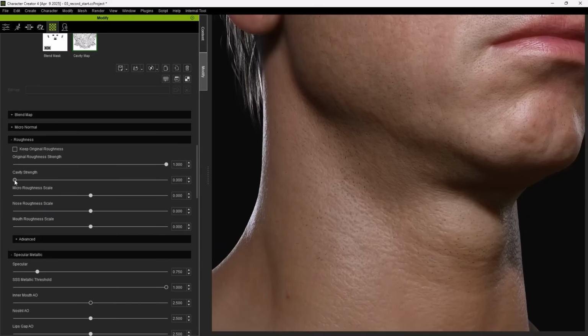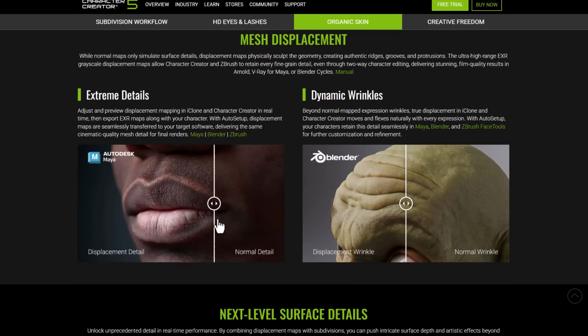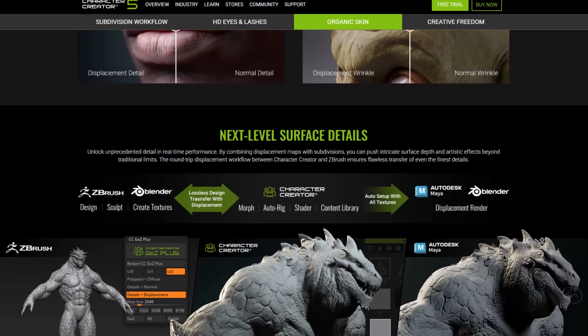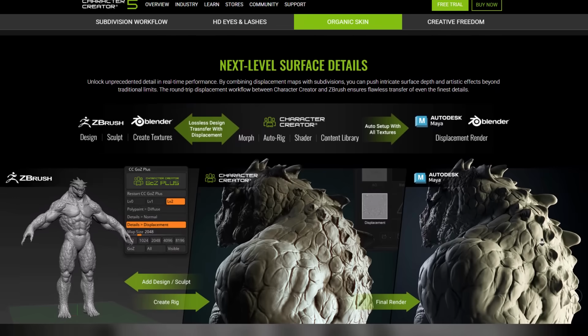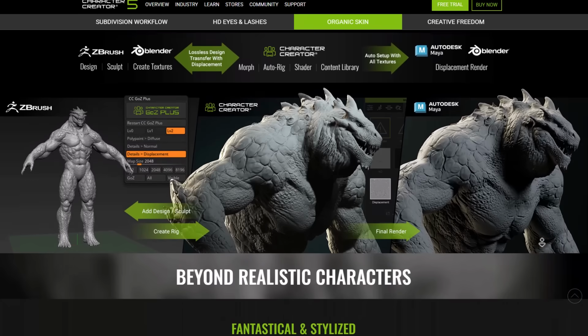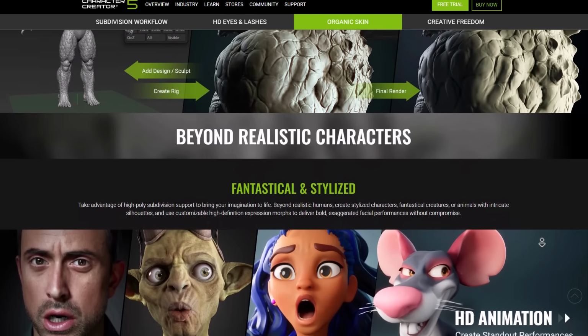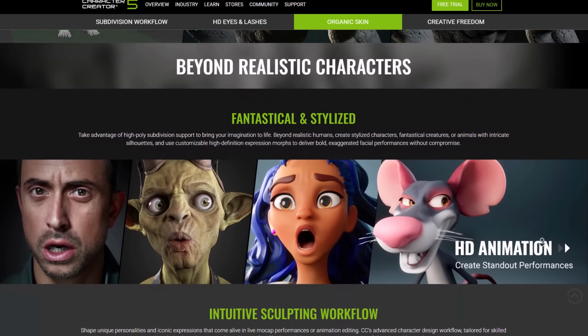And speaking about maps and details, unlike traditional normal maps that only simulate surface textures, CC5 now introduces true displacement mapping that allows creators to sculpt real geometric deformations directly into the mesh, and this results in far more accurate rendering of pores, wrinkles, scars, and surface irregularities. You can simply combine all of these with the 8K baked textures that ship with Character Creator 5, and this makes Character Creator 5 a new powerhouse for artists focused on hyper-realistic characters. And of course, this feature also favors stylized characters too.